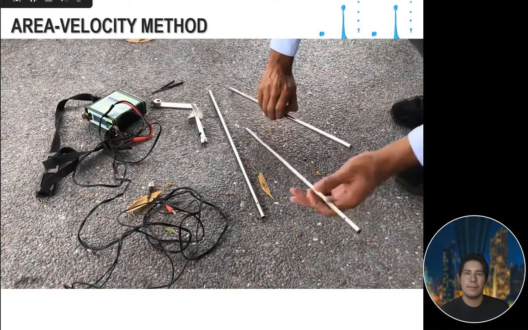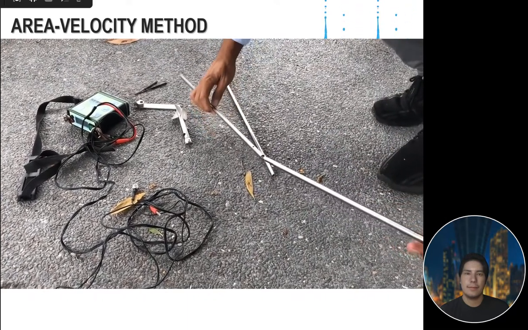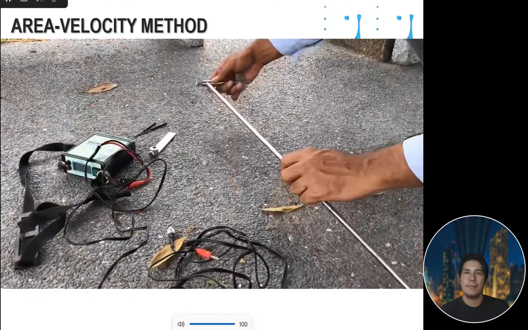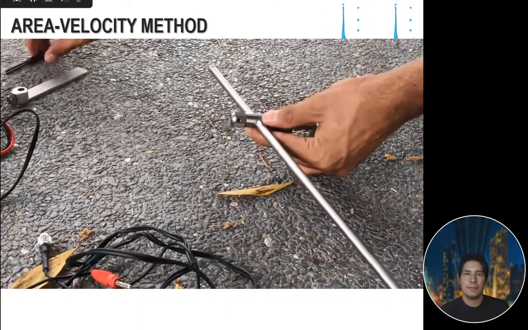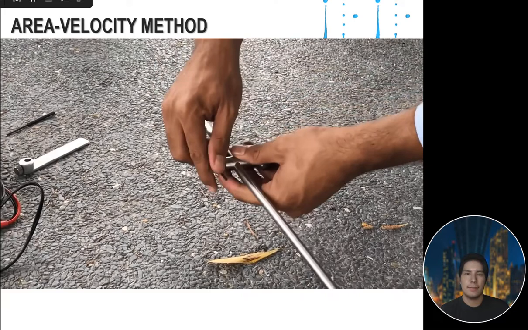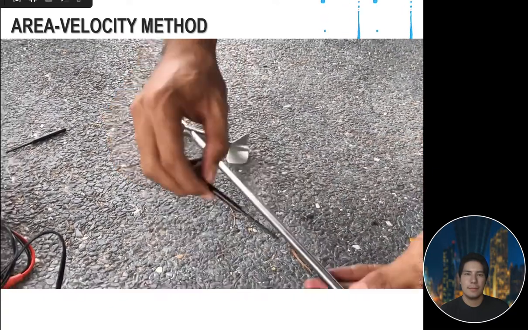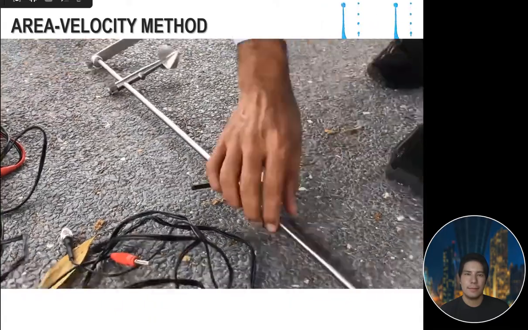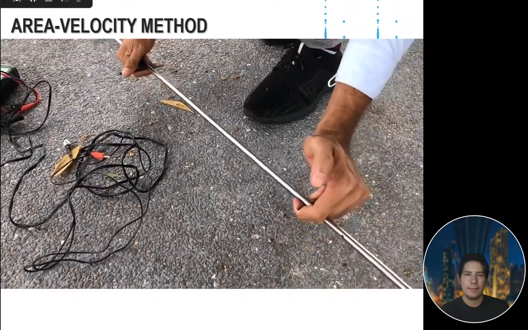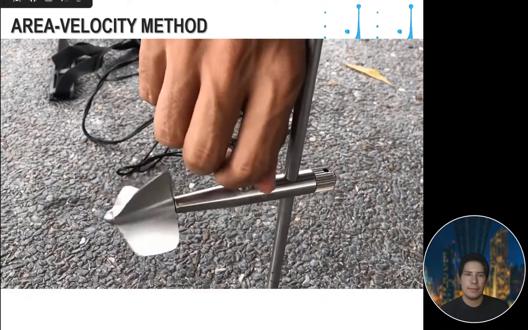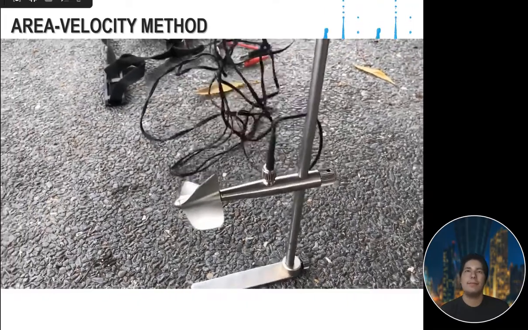The following are the steps to assemble a current meter. Connect the three rods with each other to make up the shaft of the current meter. After the shaft has been connected, attach the propeller towards the base of the shaft and tighten it. Add the base plate at the bottom of the shaft and tighten any joints or attachments of the current meter. Now screw the wire onto the propeller and the other end of the wire at the top of the shaft.